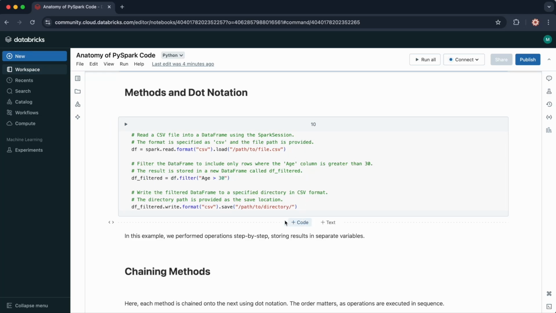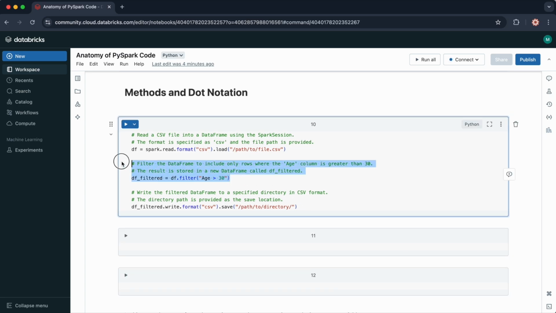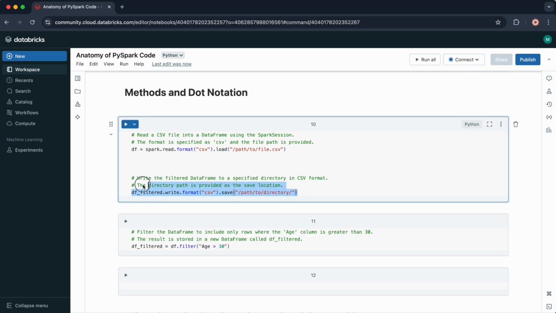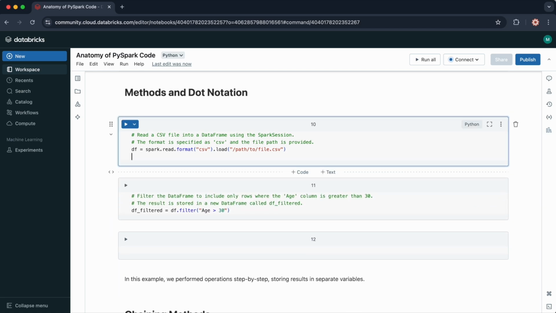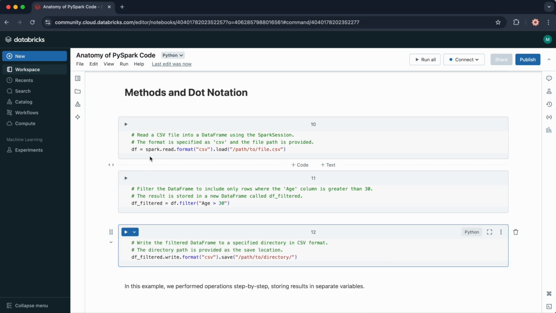So if I wanted to, I could just add a new code block down here, take this one and move that here, take this one and move that here, like so. So now they're in their own cell. But because I've split up each operation, it's required me to redefine the variables.